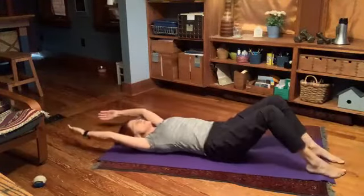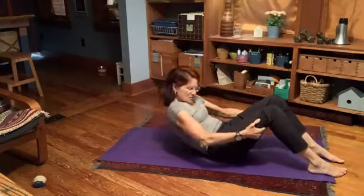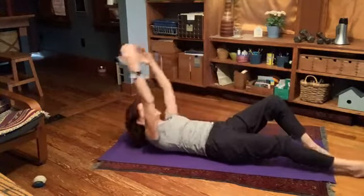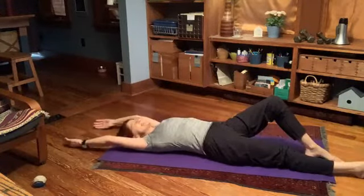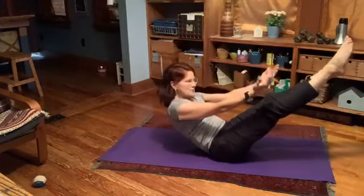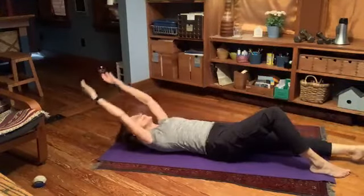So level 1 was with both knees bent. You can always hold on to the backs of the thighs. And we scoop out. Level 2. One leg extended, bringing it on up and pausing here. Level 3 was both legs up for a moment, then one foot back down, scoop out.